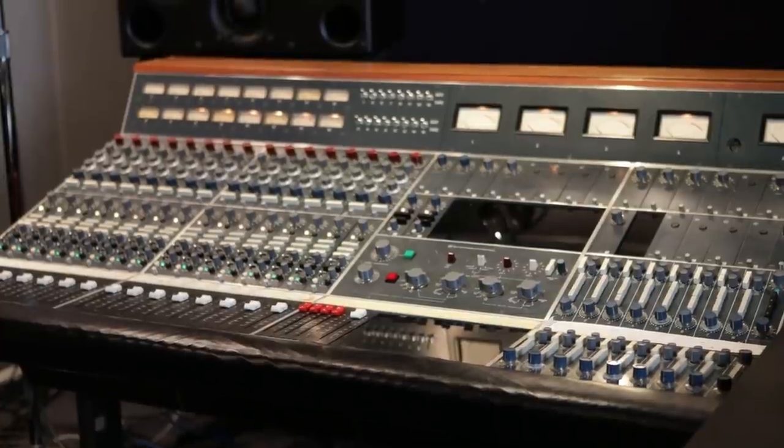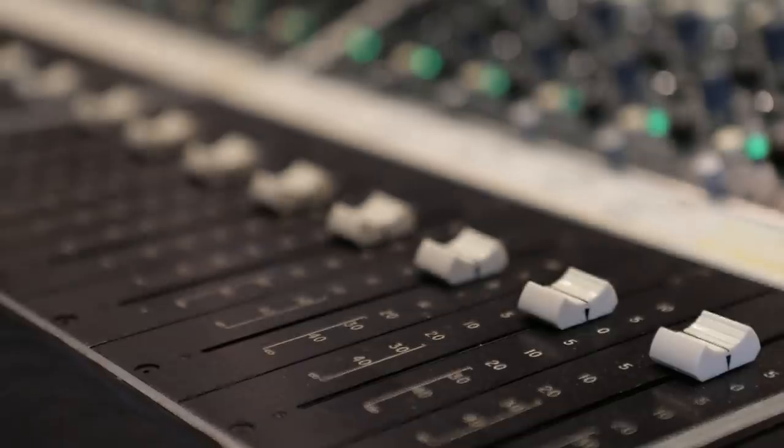For many, many years on a lot of the band records I did much of the engineering — it's something I've been connected to for a long time. I had worked on so many different kinds of boards and machines over the years. When I decided I wanted to get something so if I lay something down it can be on the record, I said I want to get one for my room. What would you recommend?